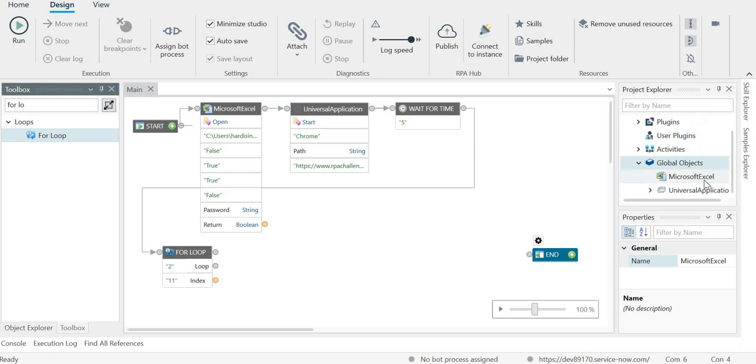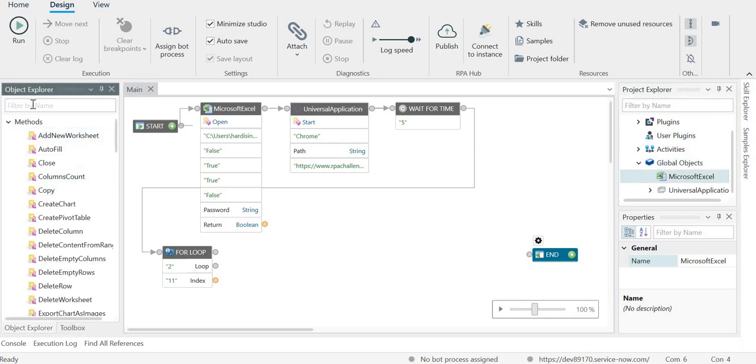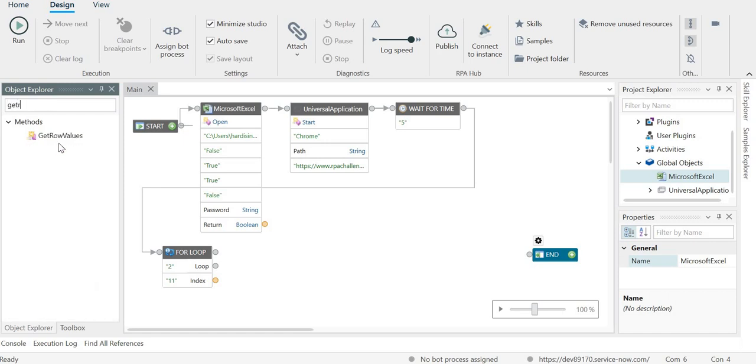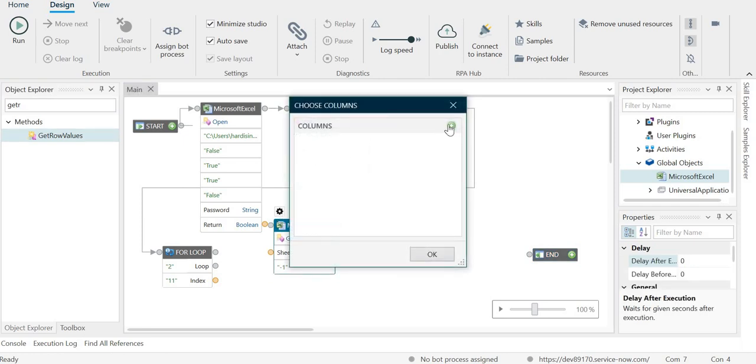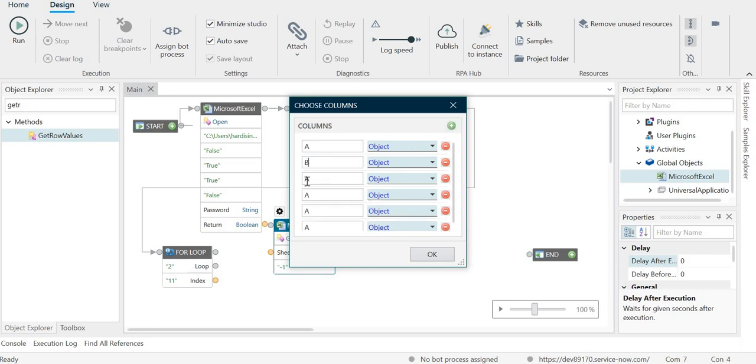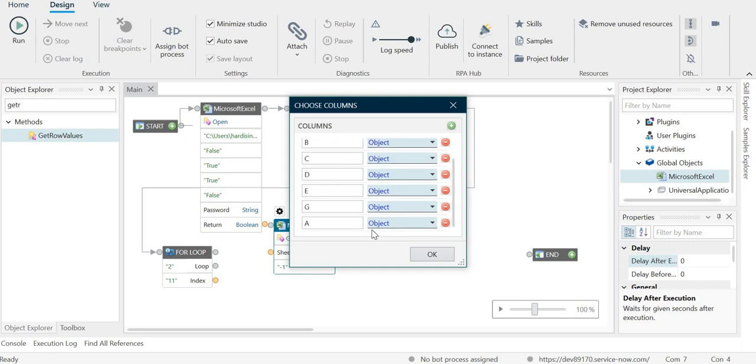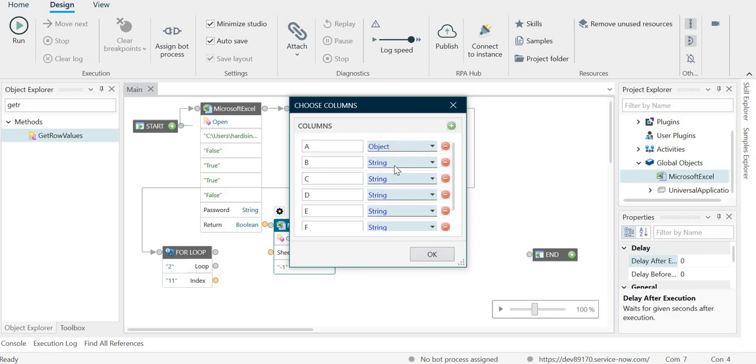Now to use Excel's data, I would double click here and select the method called get row values and drag and drop it here, and I will be using the columns A to G. I'll just rename these A, B, C, D, E, F and G. I'll make all of these as strings because the RPA challenge website takes all these as strings.